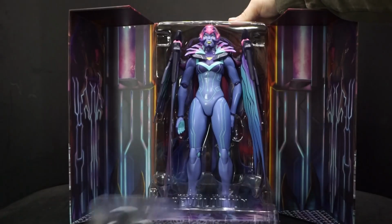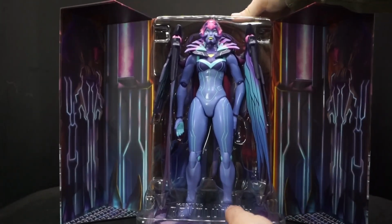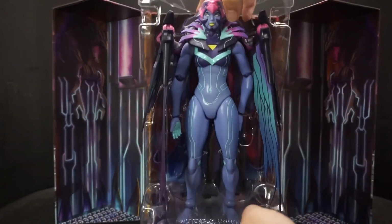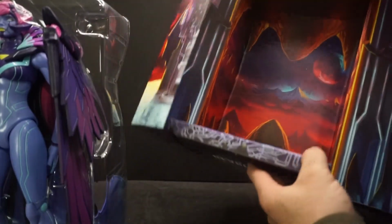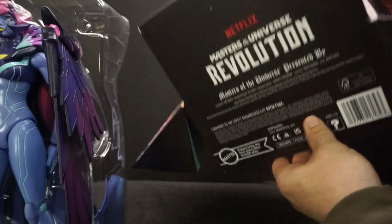Alright, don't need those bits of plastic. Could have just used cardboard for that, I guess. Probably would have been better, a bit more environmentally friendly. Ooh. Oh, even the bottom. Wait a minute. Can batteries go on this? No, maybe? I don't know, I'm looking at the bottom, but the bottom looks pretty cool.